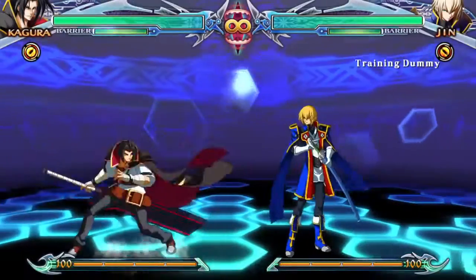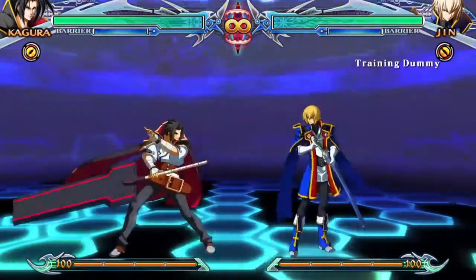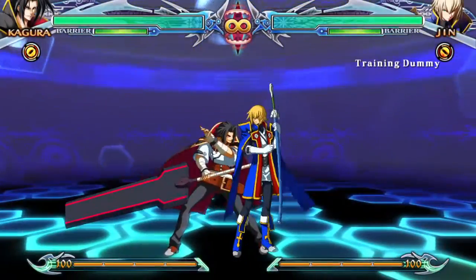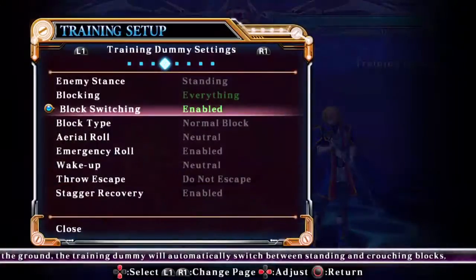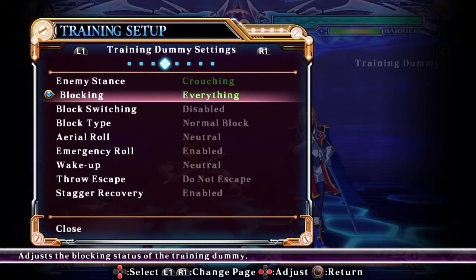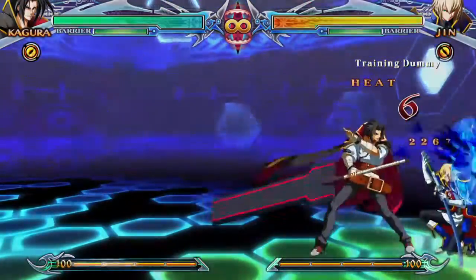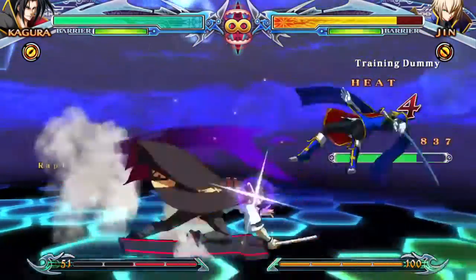You can also get tricky with stuff. Let's say they're blocking all your mix-ups, and you rapid cancel, grab, do something to open them up. Or you want to overhead, rapid cancel overhead, or stuff like that. You can also use rapid cancel to combo. Normally I cannot combo off of this overhead unless I rapid cancel. Same concept: I take away all the recovery from the overhead, I can then instantly go into another move, and now I can combo off of it.